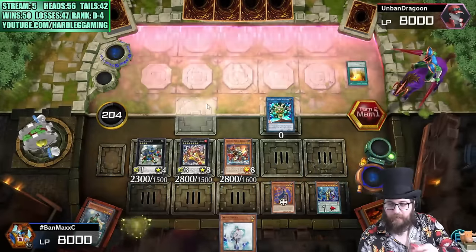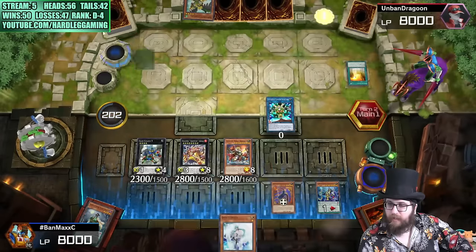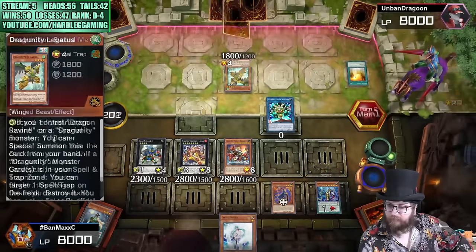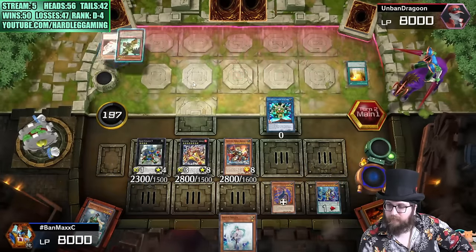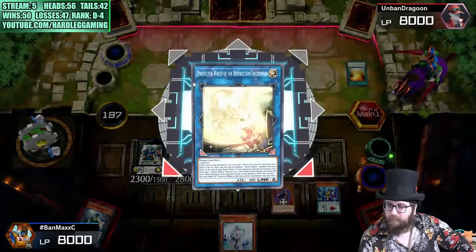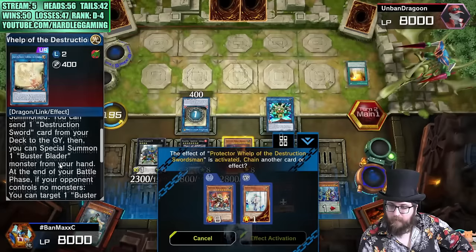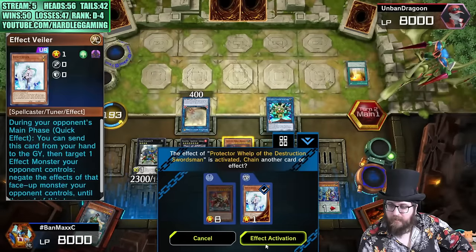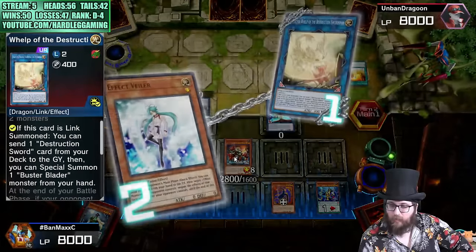There you go. You didn't have to search anymore, right? Special summon this from your hand, alright. Buster Whelp, okay. Protector Whelp. From your deck to the graveyard. Yeah, we're gonna Veiler that. And then we're gonna save this for the effect in the graveyard.